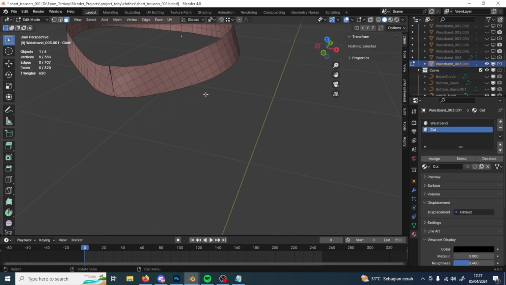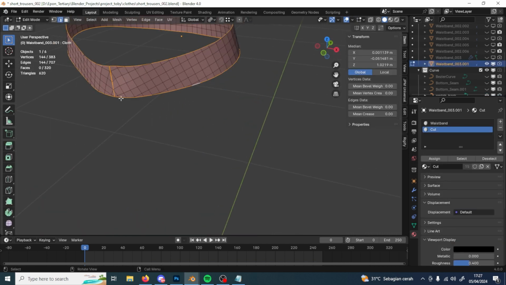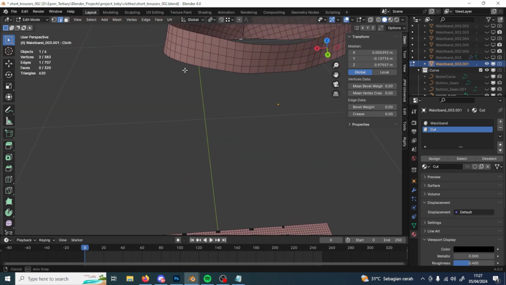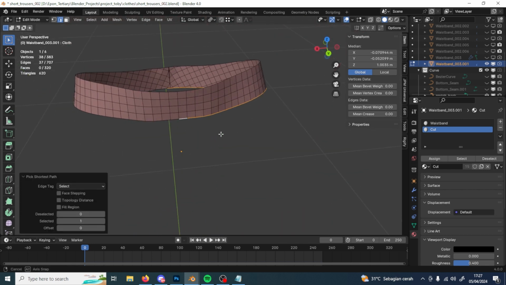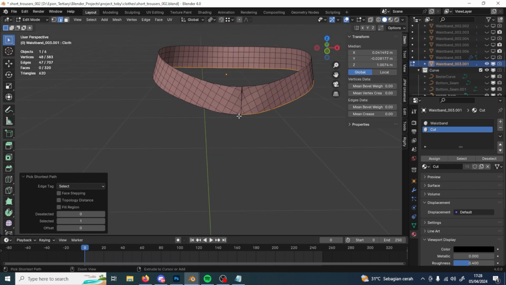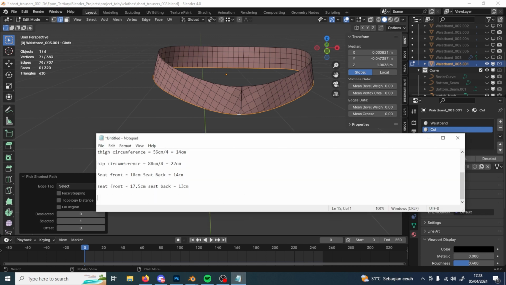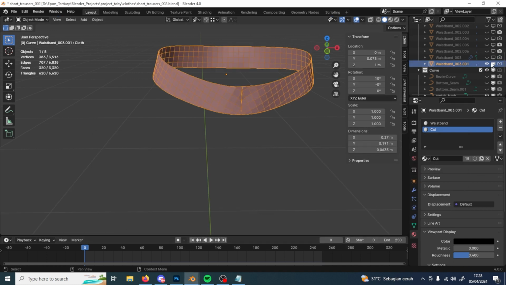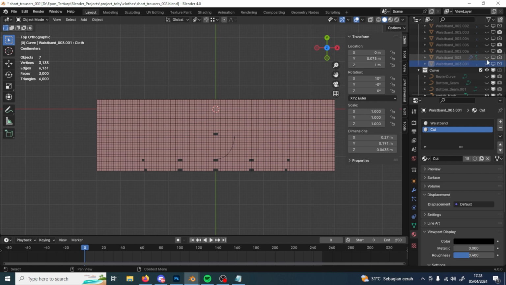Remember that that bit is 70 centimeters. Right? 70. So if you divide 70 centimeters by 4, you will get 17.5 centimeters, basically. Right? So we're going to make that into our plane.